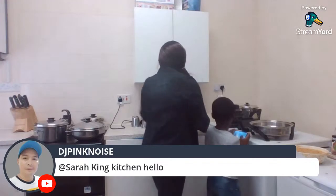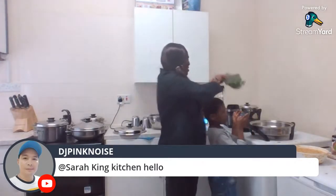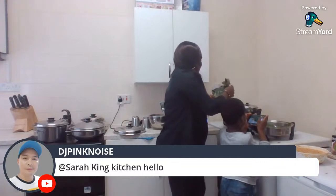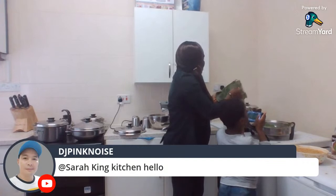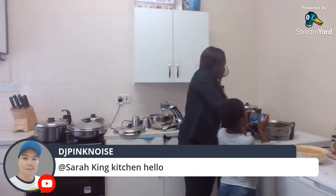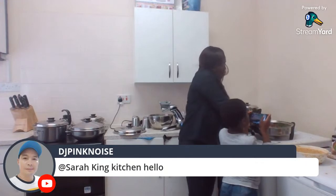I'm now going to put the leaves. I actually forgot that before. So just put your leaf, lay them just like that. Like I said, if you don't have it, it doesn't really matter, okay? This is just to give you that lovely flavor. So if you don't have it, don't worry about this as well. That's it there. And I just put it across like that. And we are good to go.